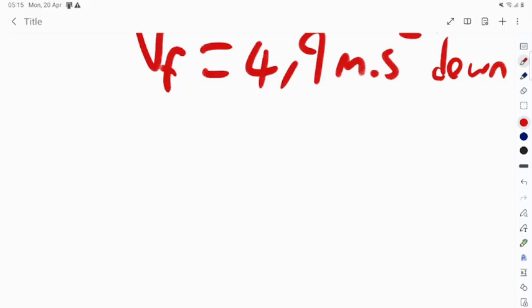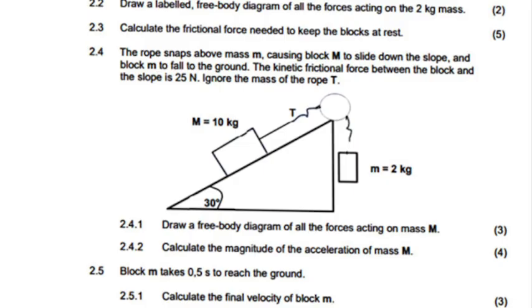Okay, so yeah, that's it. Now, that's the application question. What do you think would happen to the final velocity of the block M? So the same 2 kg block. What do you think would happen to it if the mass was doubled and it is dropped from the same height? So if it's still dropped from the same height, but the mass is now double, so the mass is now 4 kg.